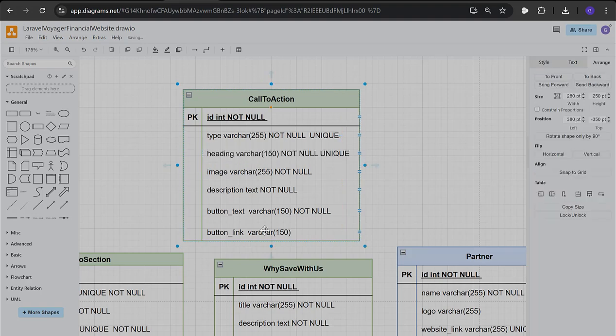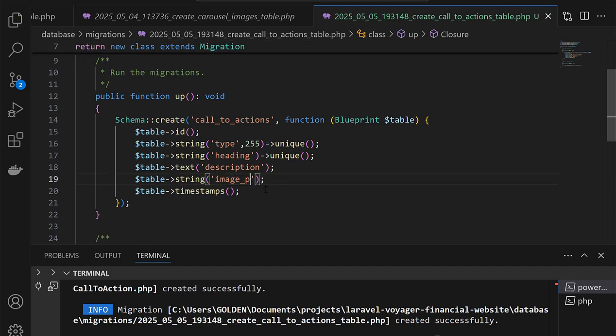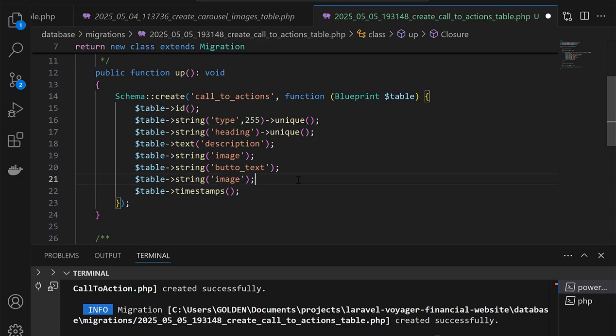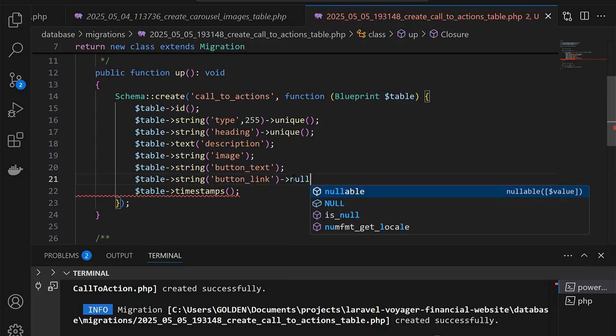Then I'll also go ahead and have this duplicated. Then before we need the image, I'll have this updated to the button text. Then I'll also ensure that we do have the button link, and since the button link can be optional, sometimes we can have this field being nullable by default.